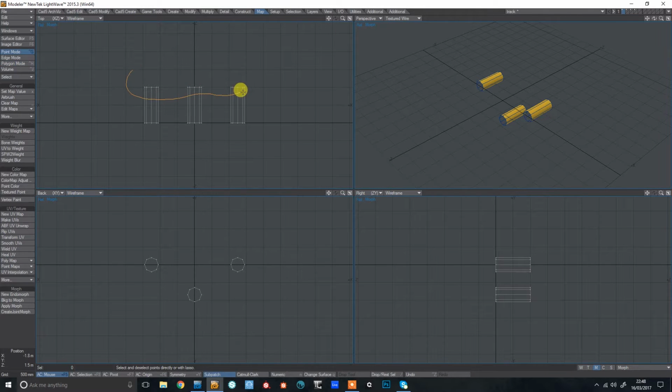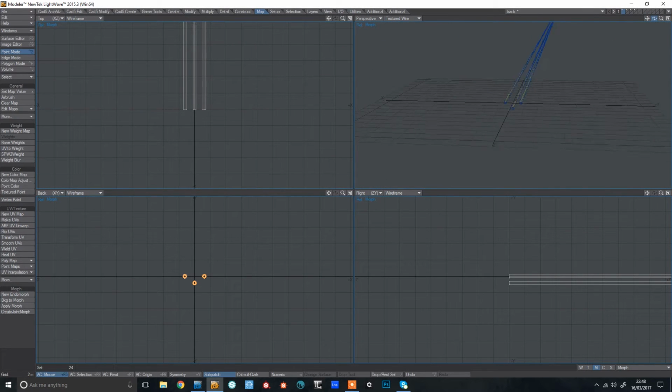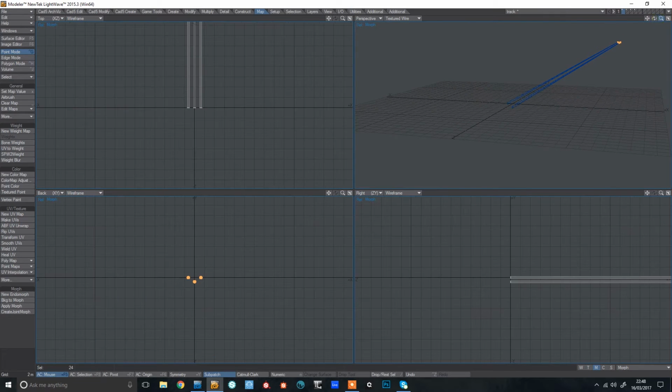So I'm just going to select these points, and I'm going to hit V for value, and I'm going to set them to 400 meters in Z. So that makes them nice and long, and that'll let us deform this morphed mesh along our spline.